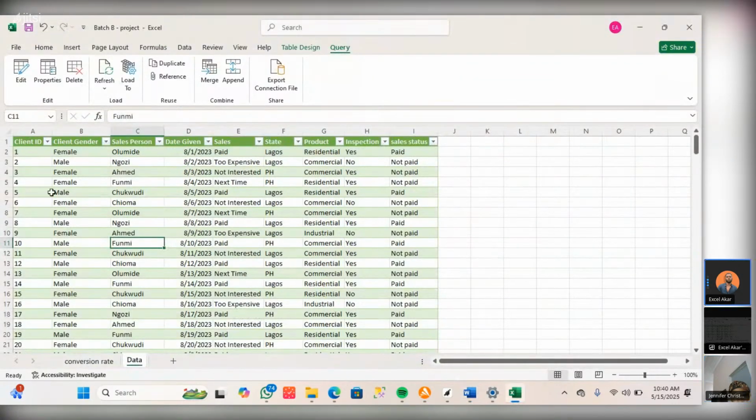Yours is already text, right? So close and load.